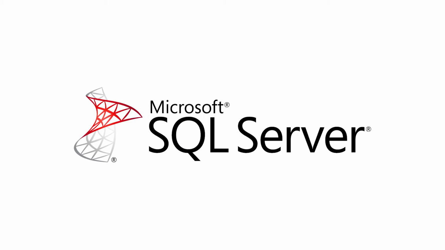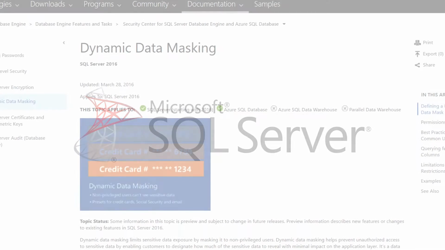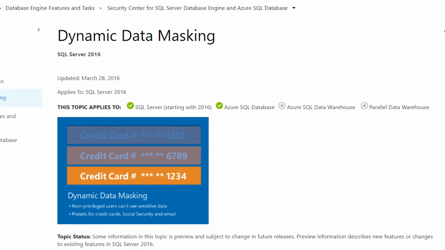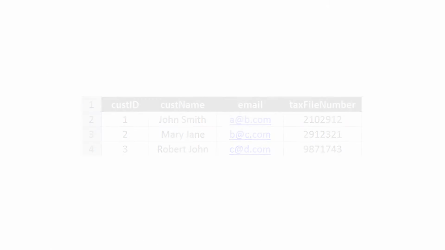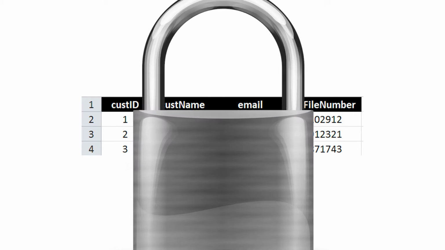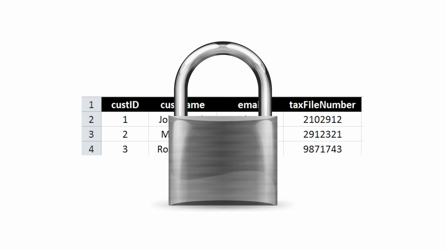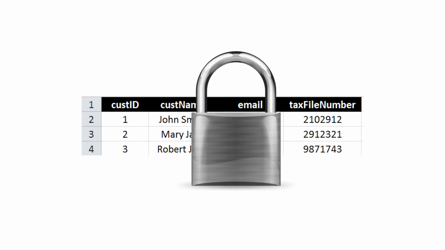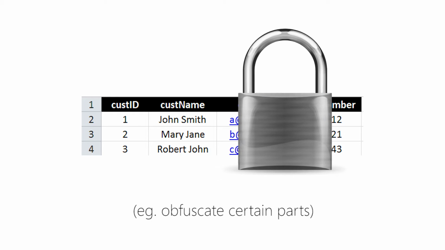Today I'm going to tell you how to use dynamic data masking in SQL Server 2016. Now this is actually a brand new feature, and what it can do is automatically obfuscate data in your tables. It's intended to be a security feature, so instead of completely locking off access to all the data in a particular object for less privileged users, its owner can choose to show some of the sensitive data, but not all of it.